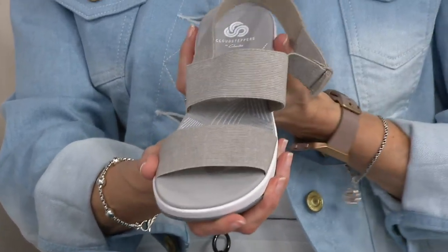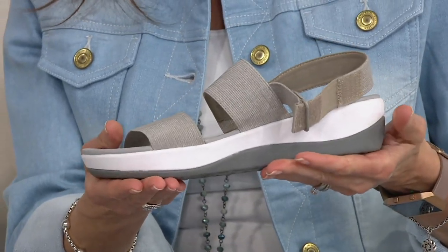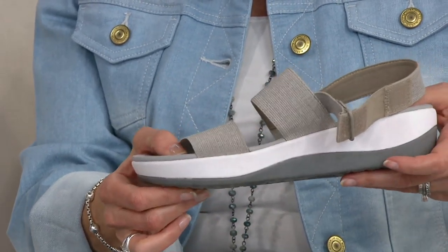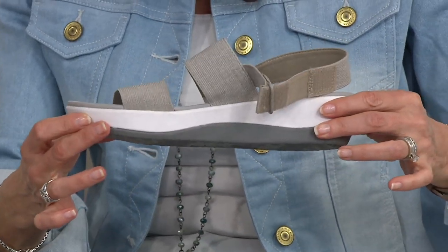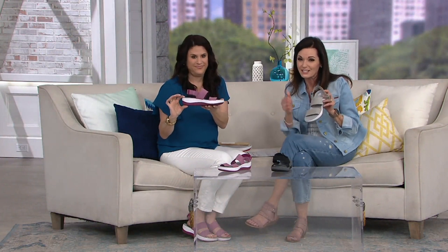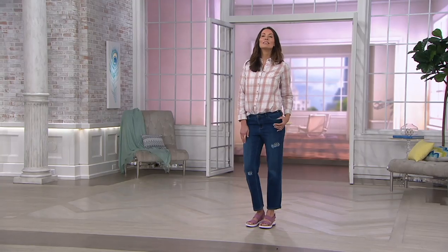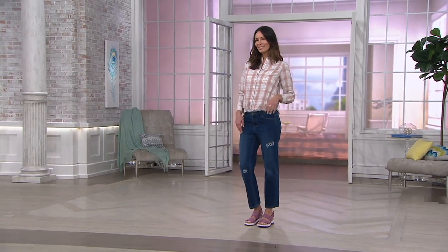You're getting a fabulous price — under forty dollars, four easy payments with your major credit card. Item number is 306389. Heel height is one and five-eighths of an inch, with a small platform so you won't feel much pitch — just a tiny bit of height. Easy pay ends at the end of the day, and since it's clearance — meaning no reorder — now is a great time to order at qvc.com for the Cloud Steppers by Clarks Arla Jokori.